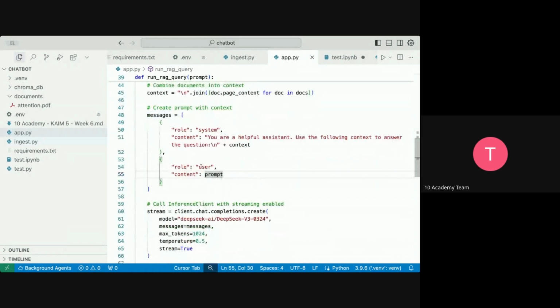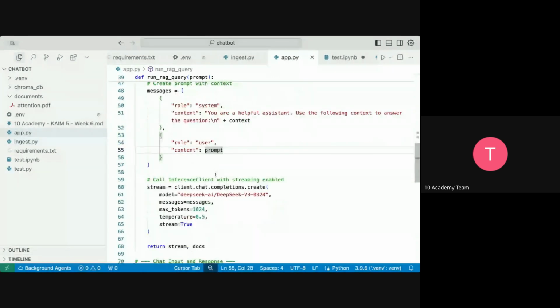And here, for the system I gave the context, and the user is going to have the prompt. So it has the context from the system, and as a user, I'm going to give it the prompt, which is the question.